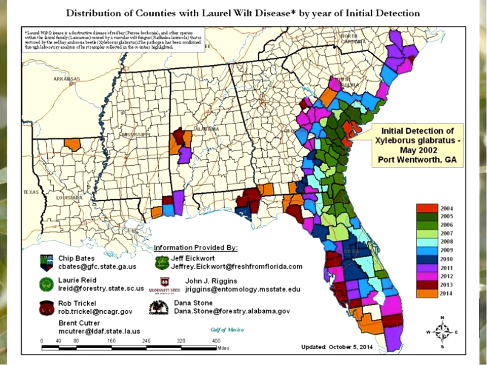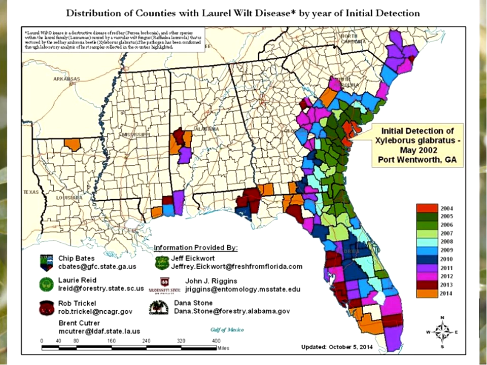So this is the distribution of Laurel wilt. I wasn't able to get a hold of the latest map, but there is an infection in Arkansas that just happened in late December. As you can see, the beetle was first captured in 2002 at Port Wentworth, which is right near Savannah. It was detected in some traps, and at that point nothing was really thought of it because they intercept lots of beetles in traps. But then within the next year or so, they started noticing lots of mortality of redbay, and then the Forest Service got involved, and they were able to decipher this ambrosia beetle fungus relationship.